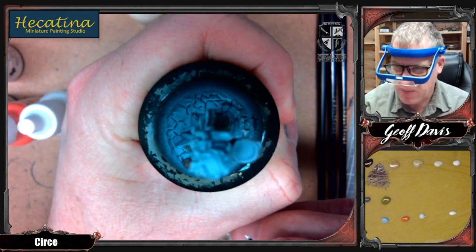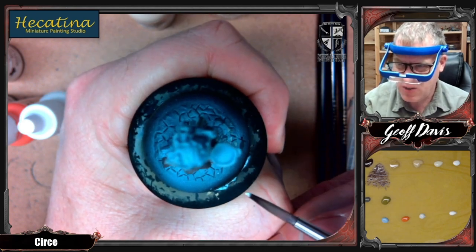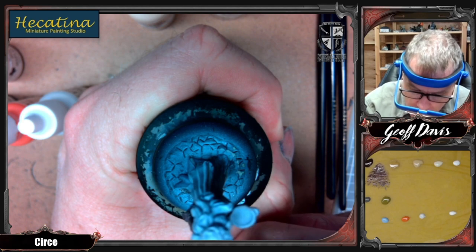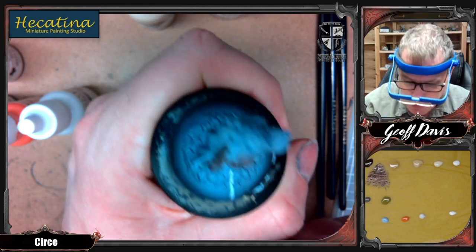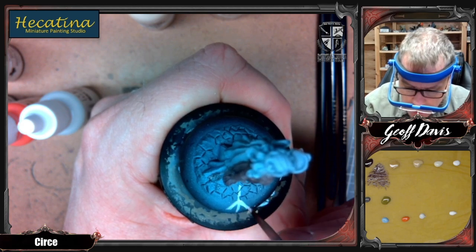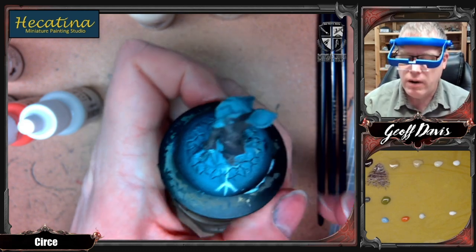You can clearly see from the airbrushing that I did, it's darker on the back, lighter on the front. I chose that light direction before I started painting, but I'm going to put an arrow on the base like that. That's my light direction. And I'm going to put the arrow out here so that when I paint all these stones, I don't lose track of the light direction.